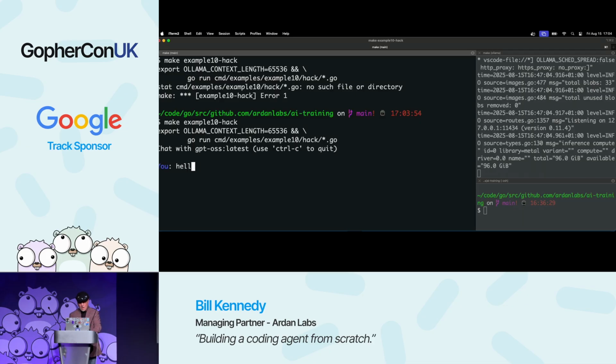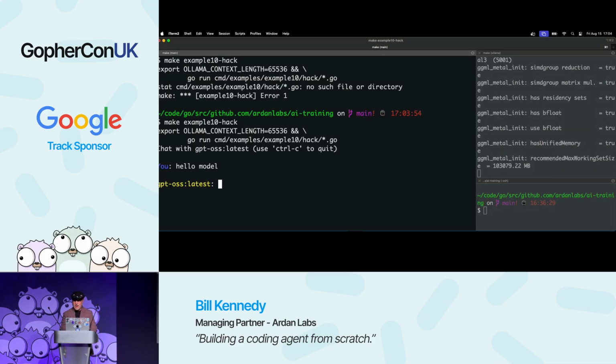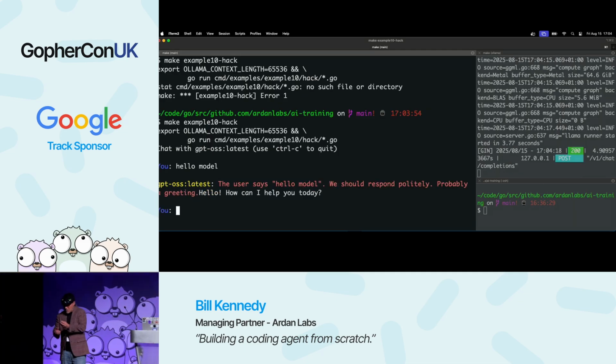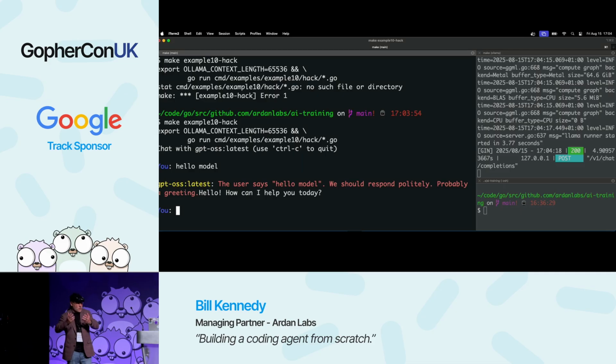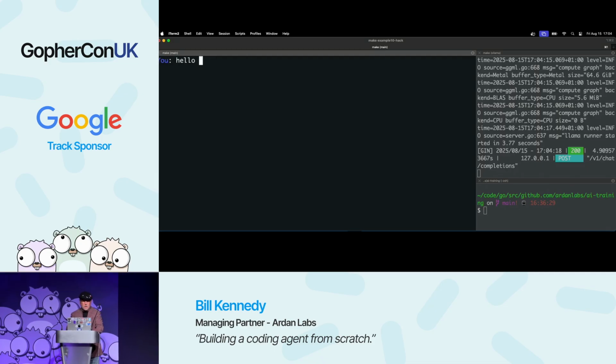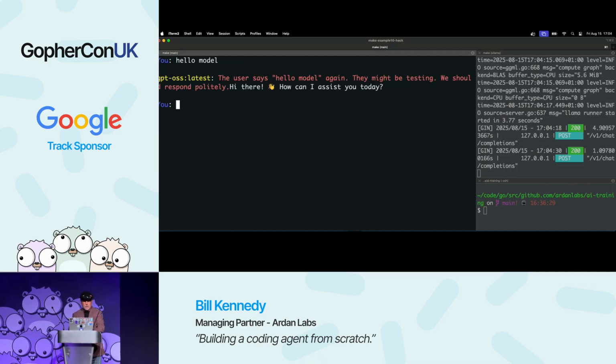Perfect. So I always say hello model because I try to be nice. You see right now that model's getting loaded. One of the things Ollama does is it will load the model, but if it's not being used, it will unload it. So it's just loading it again. There's settings for all that sort of stuff here, but let me bring that up to the top again. Hello model. And you see I'm not doing a lot of formatting, but at least I got the red part here. That's the reasoning. And maybe just say, okay, you're cool, right? I don't want to do more here.